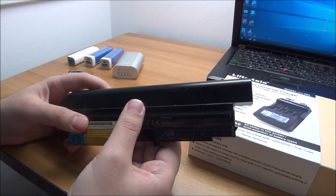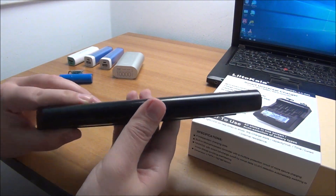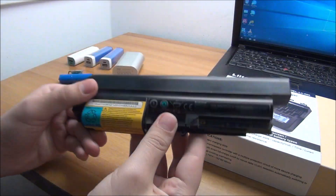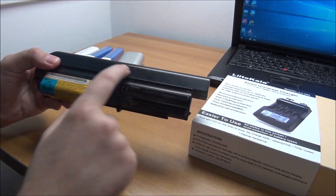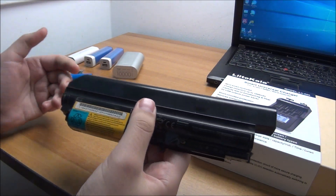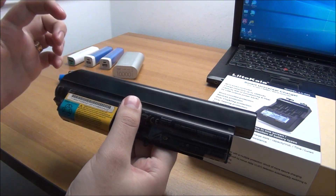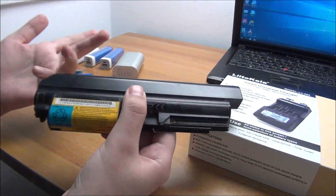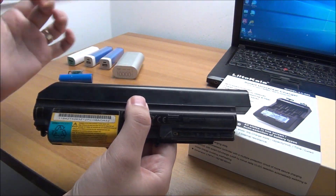I think they were Samsung or something like that — pretty good cells. So I decided that working on laptops, I will definitely get bad batteries, and now I can actually see which cell is bad and replace it with a good cell from another laptop battery, or simply go online and buy just one cell and replace it.